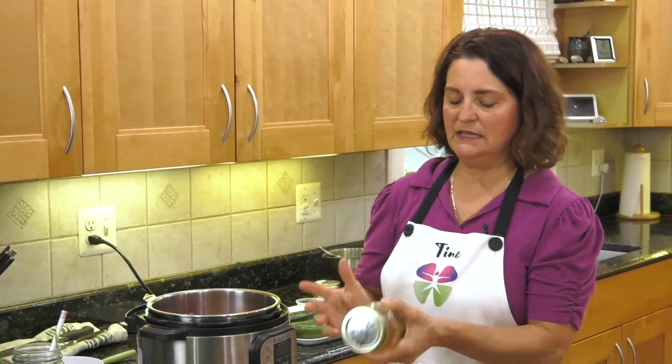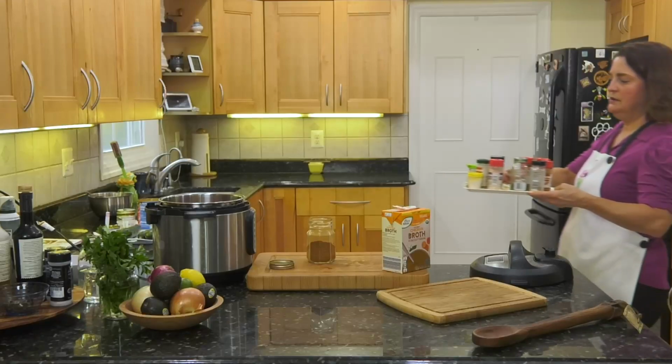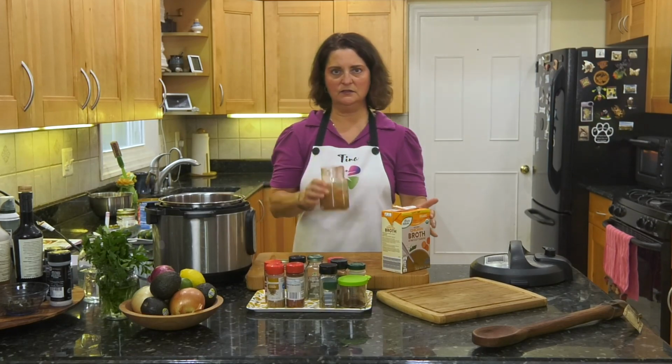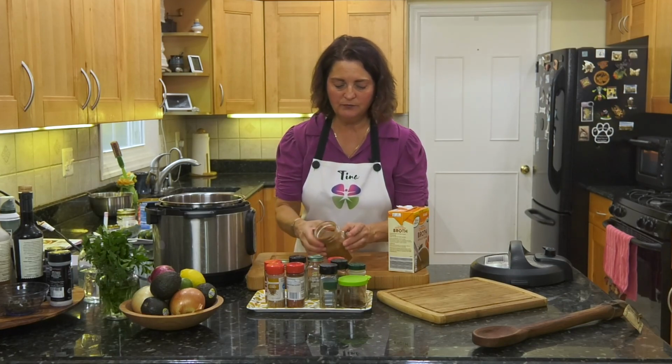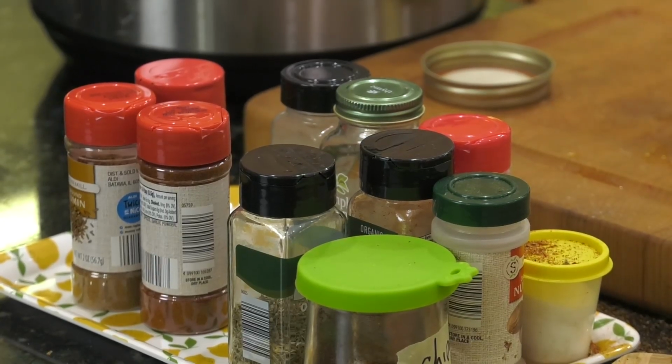I make my own Mexican spice mix, and this Mexican spice mix has all of the spices that you would want. It's got paprika, cumin, oregano, cayenne pepper, chili pepper. I think it also has chipotle. LJ, can I have the tray of spices, please, that was next to this? So here are all the spices that I have in this. So when you go to make this soup, do you want to open up 20 little jars? No. So get one jar, put everything in here, and then I know that it's 8 tablespoons for this particular recipe.